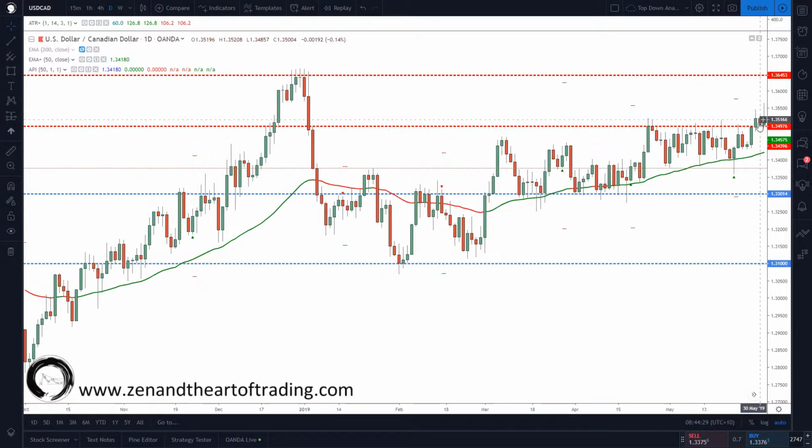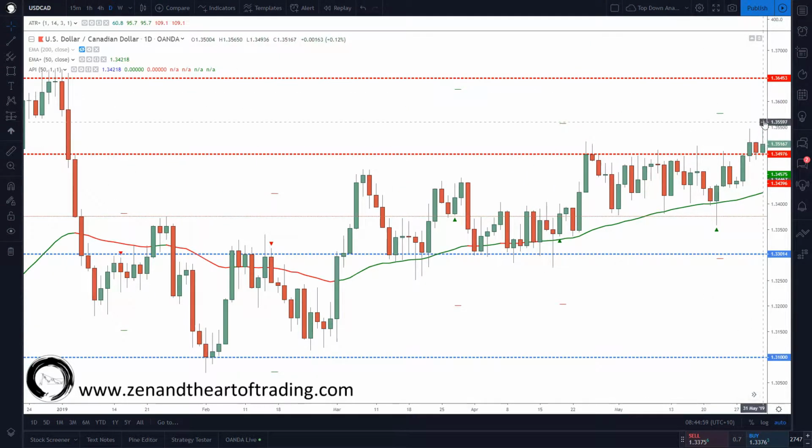I was bullish on this pair, even after this big, quite obvious in hindsight, rejection, failed breakout wick. I was still anticipating price moving higher, just because we had higher lows coming in and higher highs coming in. And we were above this moving average, and we were holding it as support quite convincingly for most of this year. So I was expecting a move even higher on this pair, but we just didn't get it.